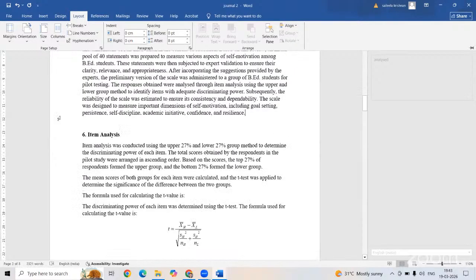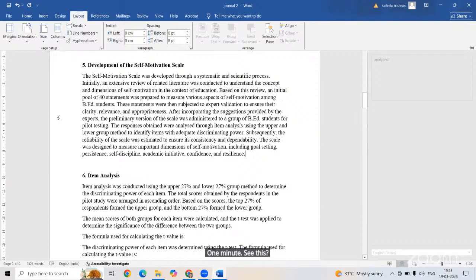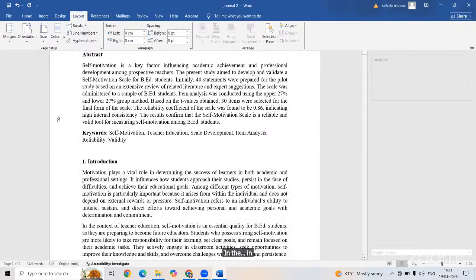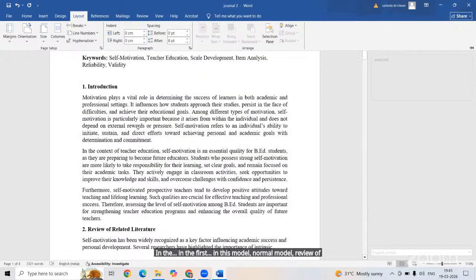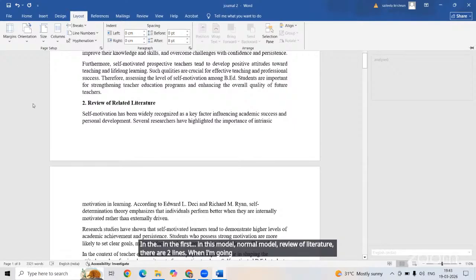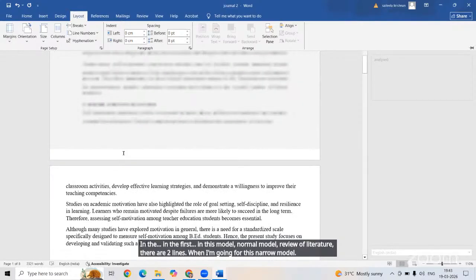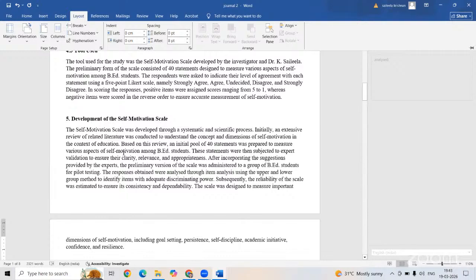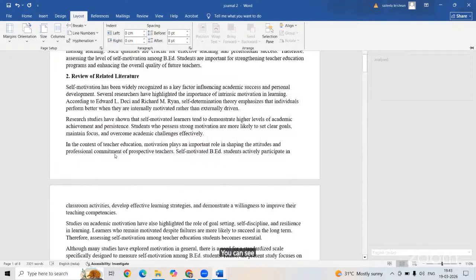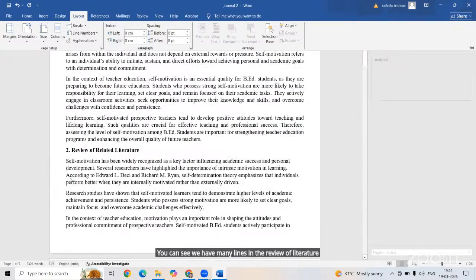One minute. See this. In this normal model, in the review of literature, there are 2 lines. When I'm going for this narrow model, you can see we have many more lines in the review of literature, about 2, 4, 7 lines have been added.